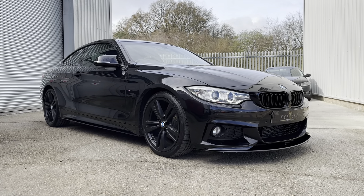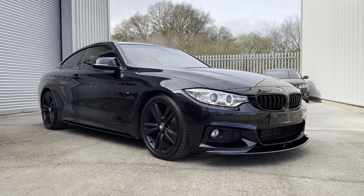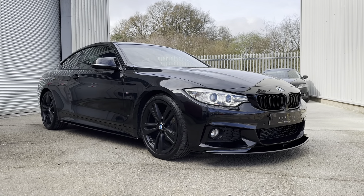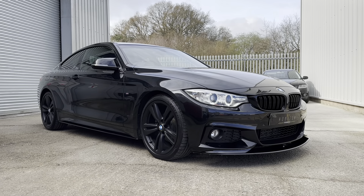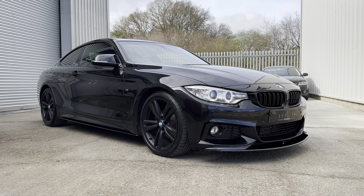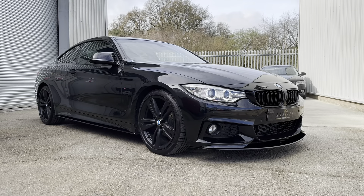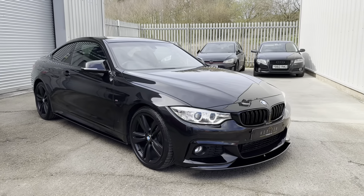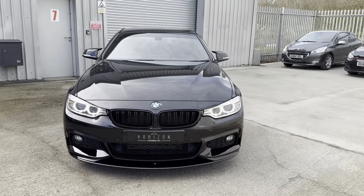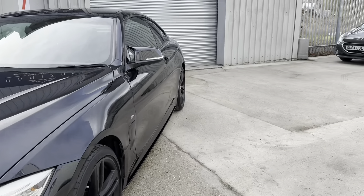The car drives fantastically too, as you'd expect at this age and mileage, and has no apparent faults. It's got a great spec: pro nav, enhanced Bluetooth, 19-inch multi-spoke wheels, power fold mirrors, tinted windows, Dakota leather, heated front seats, black panel display, cruise control, drive select mode, electric windows, AC, dual zone climate control, auto lights, auto wipers, keyless start, parking sensors, voice control and lots more.